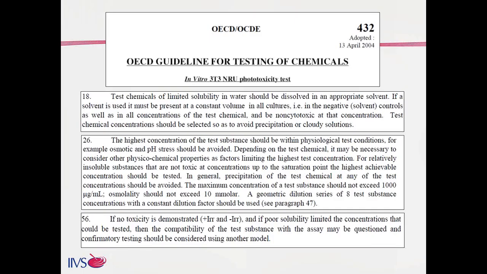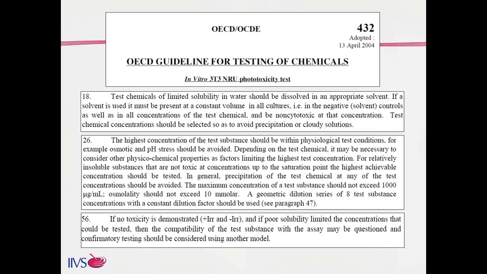In my experiences with this assay, one of the biggest topics of discussion has been solubility. The OECD test guideline mentions solubility and dealing with test articles which are not soluble in a number of different places. I highlighted a couple of those places on this graphic here. Section 18 mentions precipitation should be avoided. 26 mentions cytotoxicity. If you don't observe it at a saturation point, then the highest maximum concentration should be tested. And then finally, Section 56 goes into a discussion of solubility and limitations for the assay.